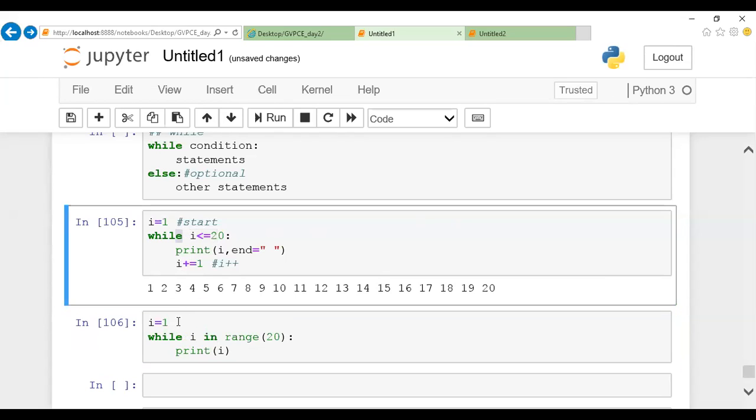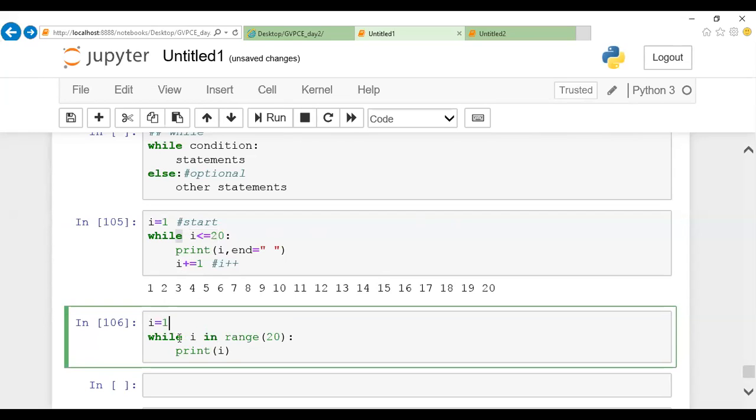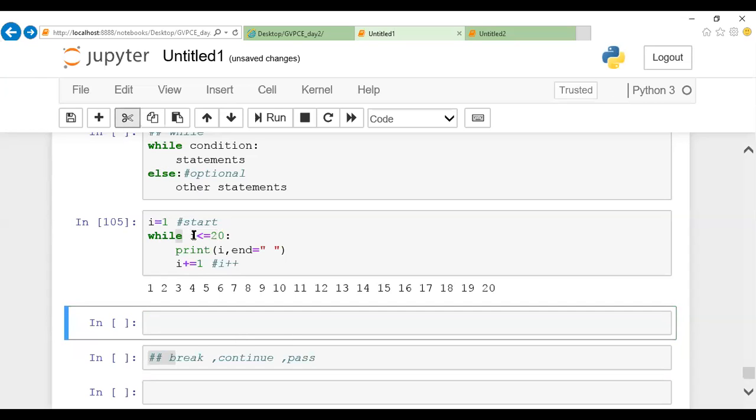Okay, this is not possible, guys. So leave this one, don't confuse with this one. Let me cut it, otherwise you'll be confused. So here this start value is mandatory. Somewhere you're going to compare it. Start value is mandatory. Without a start value, you can't compare it. That's not possible. Clear with it? So whenever I have a loop, the initial value should be there. Without an initial value, I can't compare with the element.